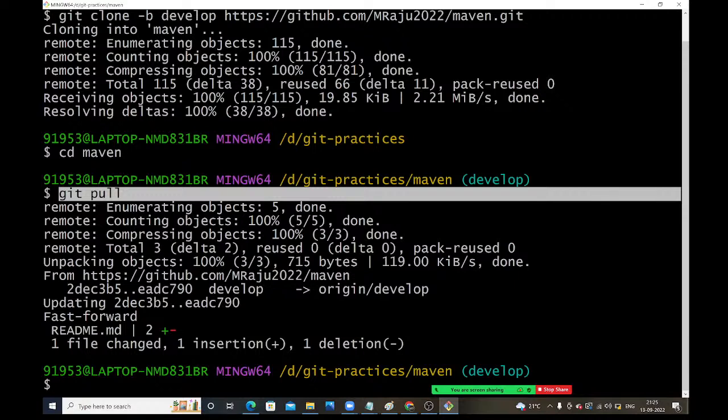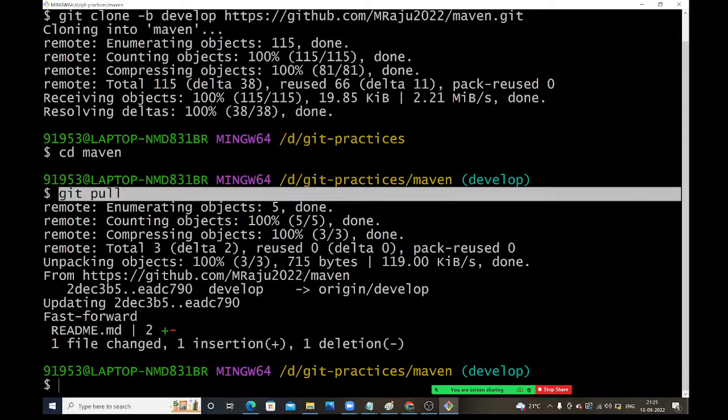But I don't want it like this, guys. If any changes are there, first it should check with me. If I want those changes, I will add them. If I don't want them, I am not going to add those changes in my local project. Is it clear, guys, what I'm asking? The git pull command is not going to take any confirmation from you. It will download the latest code and add it into your project. But I want it to check with me: these are the changes we have in the GitHub repository, do you want these changes in your project or not? So then what command do I need to use?